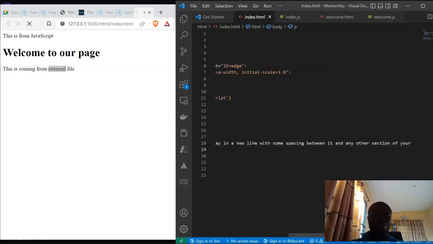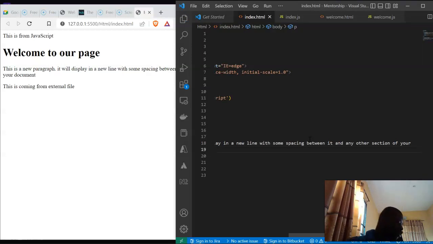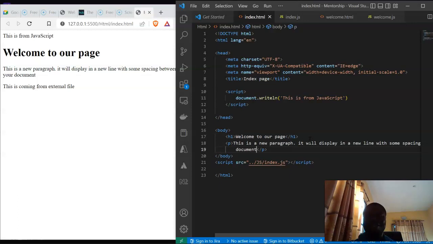So when I save this, you see it will appear on the screen, and between it and the header there is a space. Between it and the next thing we wrote, there is also a space. That is usually a space between the P paragraph and any other thing that is not within it. So that is how we do paragraphing in our document to make it organized. We can also make a section of it bold, and we can make it italic. There are also tags to do this. As we progress in our study, we'll unveil some of these tags one after the other.